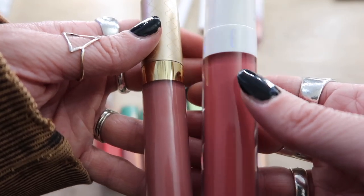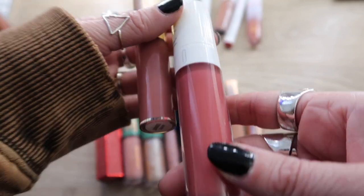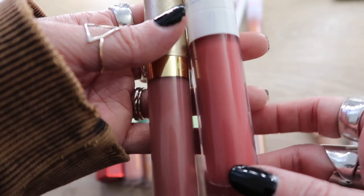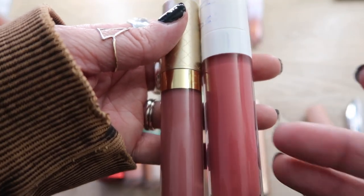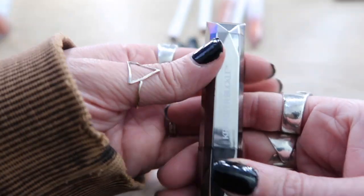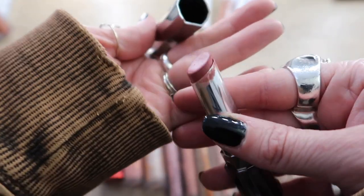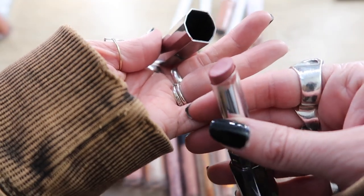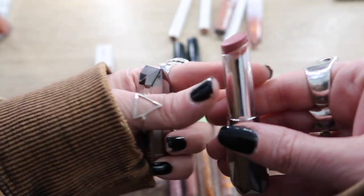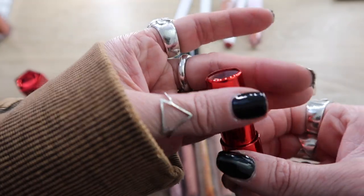Here are a few that can go: a liquid lipstick by Joah Beauty — it was very nice but I feel like someone else could enjoy it more, like one of my friends. This is from KAB Beauty — a very pigmented gloss, very pretty from BoxyCharm, but I just don't use it enough so it's going to go. This was another BoxyCharm find — the Christopher Buckle lipstick. I really enjoyed this color, I need to look more into this brand. It's a very rosy pink, very comfortable to wear. This is staying.